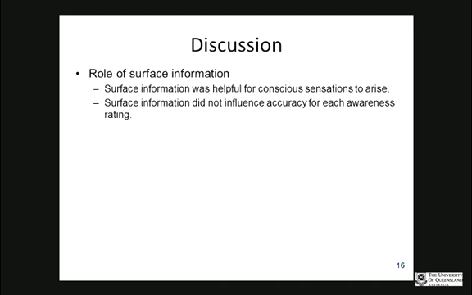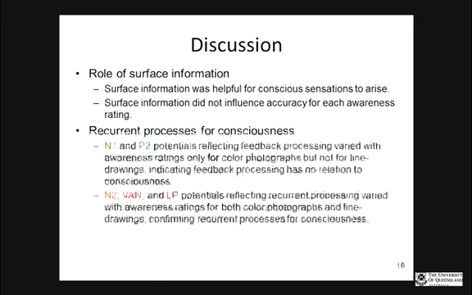Thus, our results showed that surface information was helpful for conscious sensation to arise, and it didn't influence accuracy for awareness ratings at each awareness rating. The early components reflected feed-forward processing and didn't correlate with awareness. The later components such as N2, VAN, and LP reflected recurrent processing and changed with awareness ratings for both color photographs and line drawings.